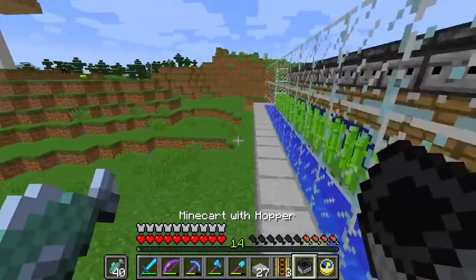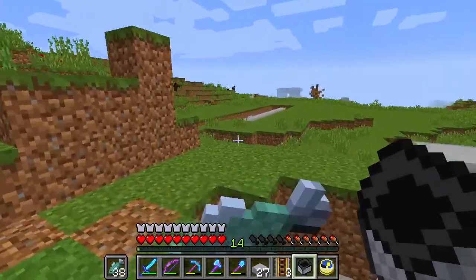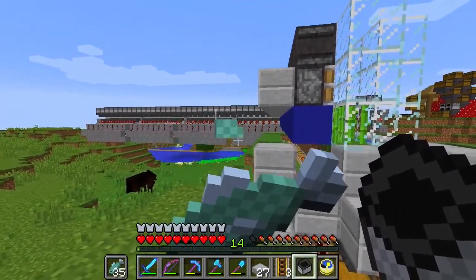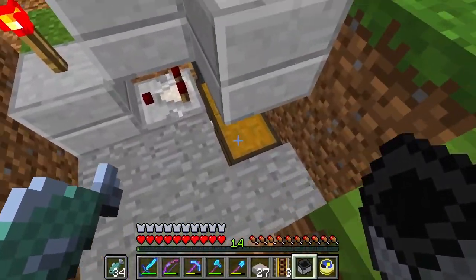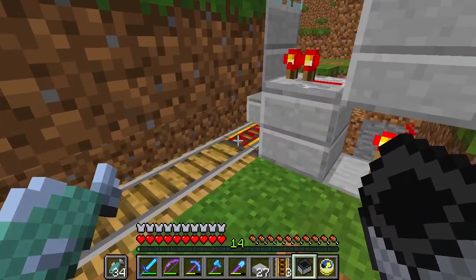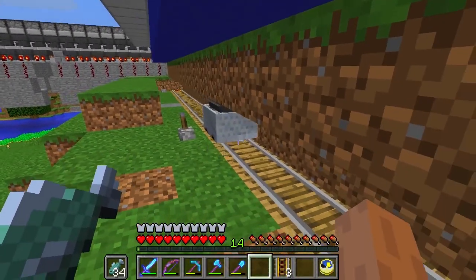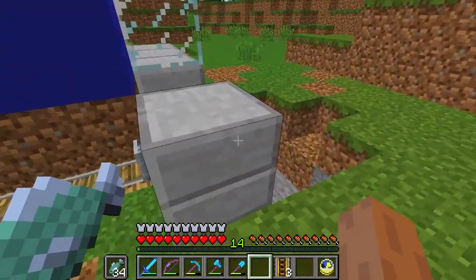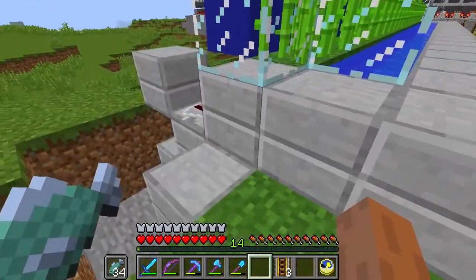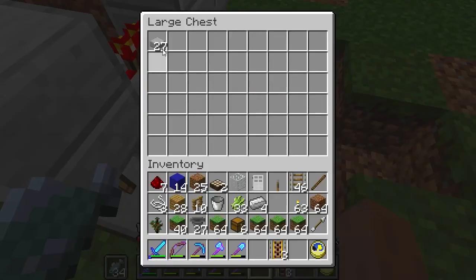Now we just need to put down our hopper minecart. I also need to eat some fish. Okay. That should be about it. There's our chest. And we'll just put this down. And now if we drop some items onto the track, it should be stopped until it drops them all in the chest. And then it'll get going again.